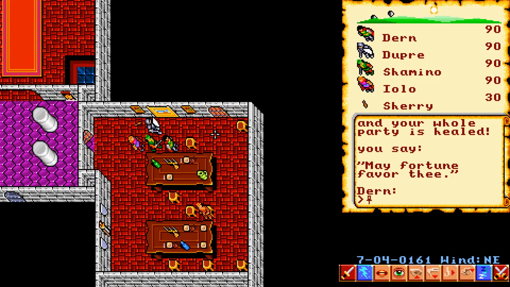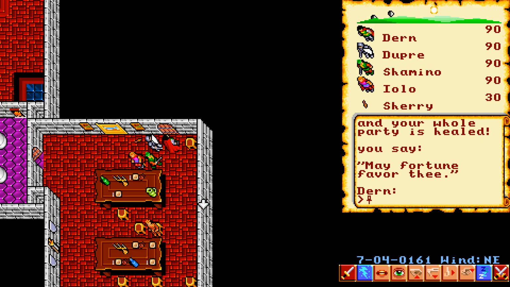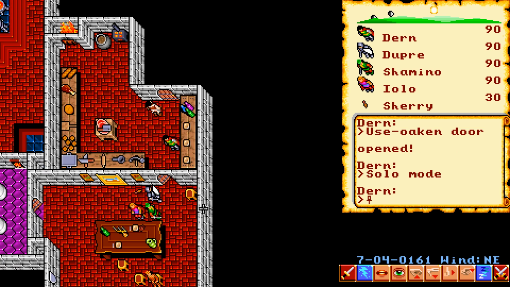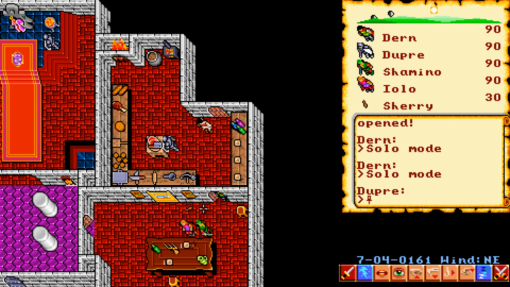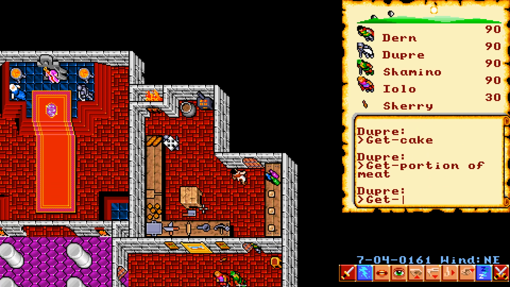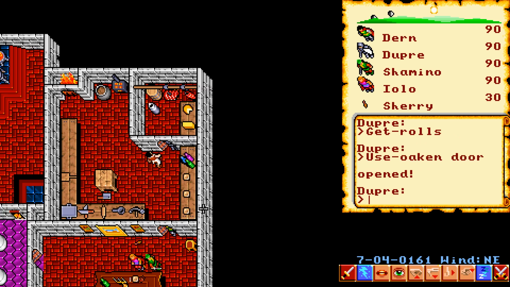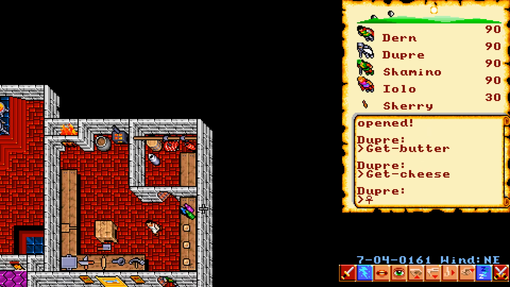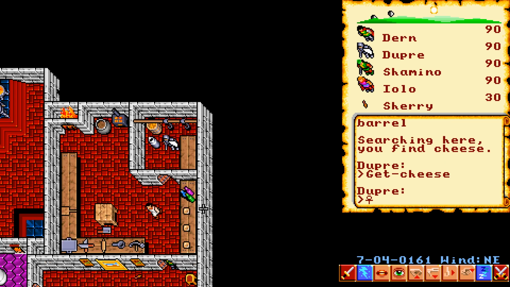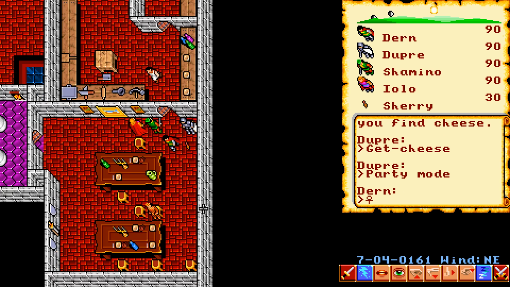Let's come over here. Here's the kitchen. This guy down here is the jester. I may or may not mess with him. Maybe I'll show him to you guys in a future episode. But here we have Dupre go in here and get all the food. Lord British said you can have anything in the castle, so I'm going to have everything in the castle. But elsewhere in the game, doing this is considered stealing. You can still do it. It doesn't really harm your virtue. But if somebody sees you, they will get angry. And that's how that goes.